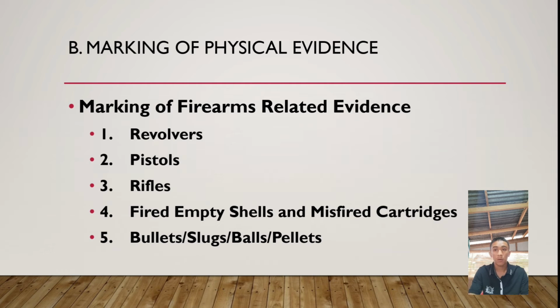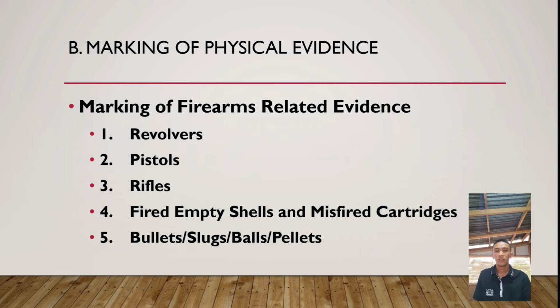These are the general rules in marking tools or objects as physical evidence. First is mark with the initials of the recovering officer. Never use X. Record any serial number if applicable, and other distinctive marks. Mark the object without damage. Always mark the container in which the object is placed, even if the object itself is already marked. When tags are used, make a corresponding entry in the tag and attach it securely to the object.